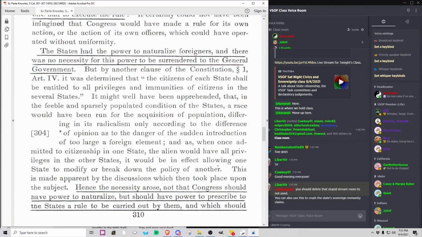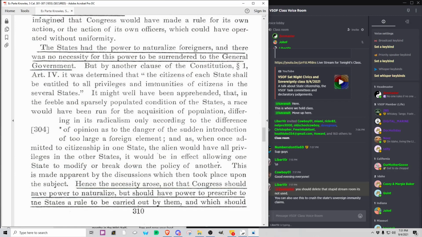Because lowercase s citizen doesn't start to exist in the Constitution for the United States of America until you get past the 14th Amendment. In the 14th Amendment, it has a lowercase s citizen, right? Meaning it's not a proper noun, it's a descriptive term. Basically, I guess that would be what, an adjective? That it's a descriptive term of the citizen of the United States of being subject to the jurisdiction of Congress. A capital C citizen in the federal Constitution is a citizen of a state. Okay? Just so you know that. I don't want to get anybody confused about lowercase and uppercase stuff here, because they did not put this in here correctly.